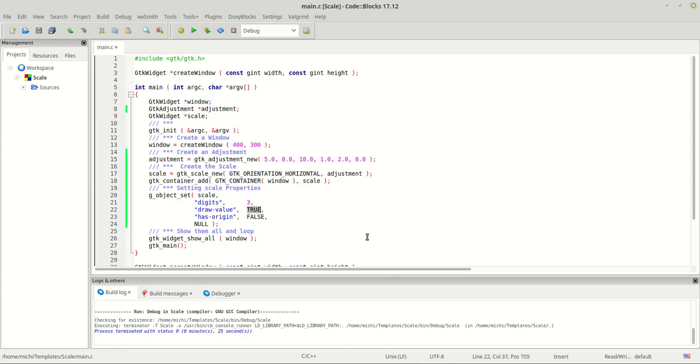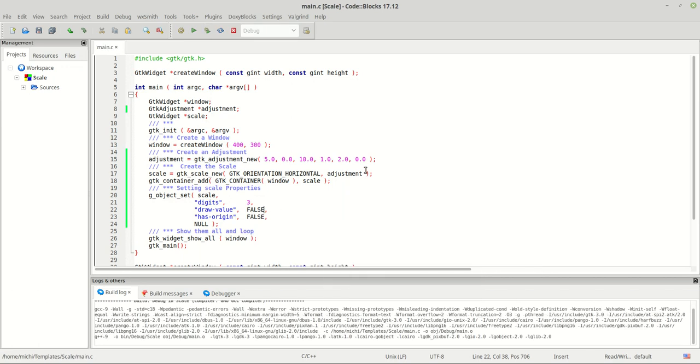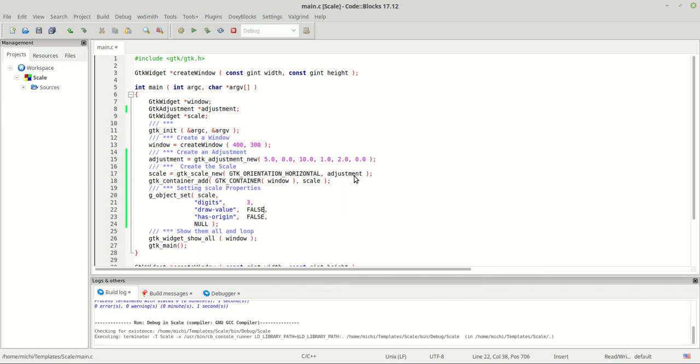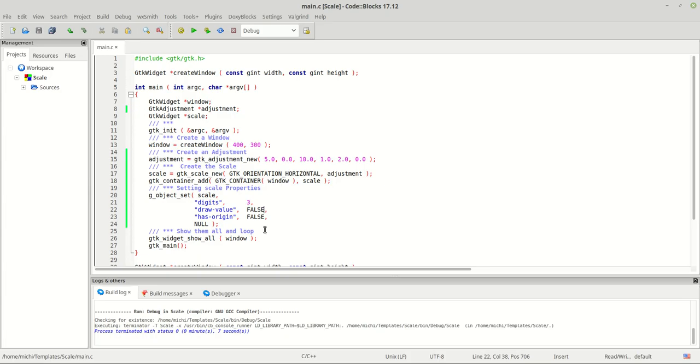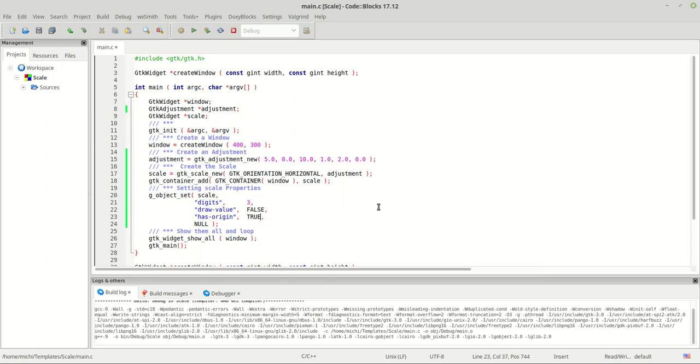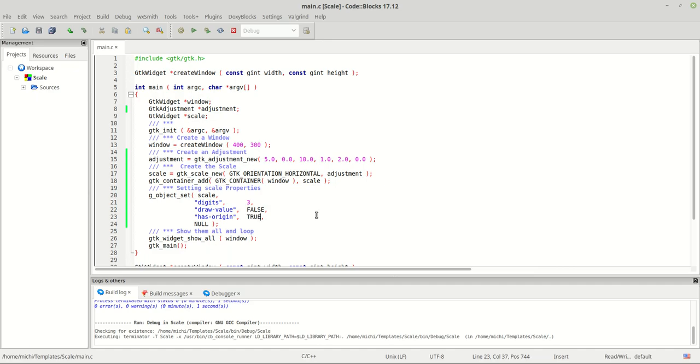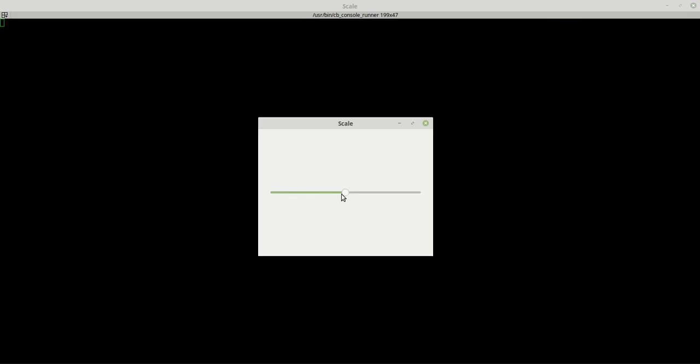But if you set the draw value to false, then you have no idea where the origin is, isn't it? You don't know if going left means 0 or going right means 0. So basically, if you want to know, then leave the true there, so that you know where the origin is. You see this green here, this is your origin. So basically you know that it's starting from left to right, and that the possible values are set from left to right and not from right to left.